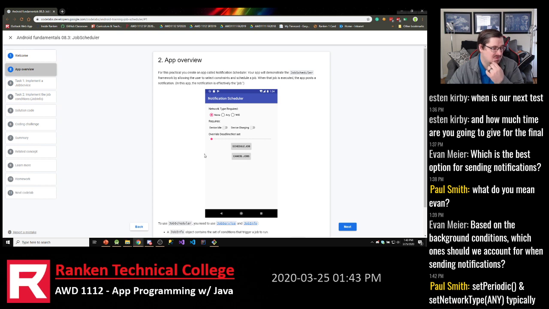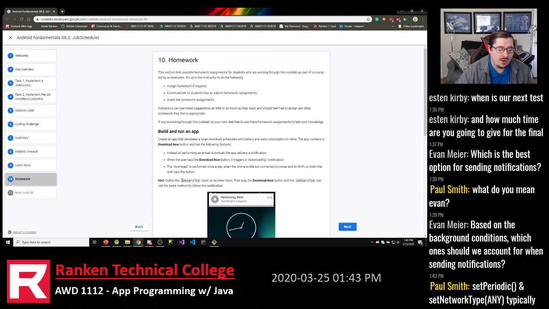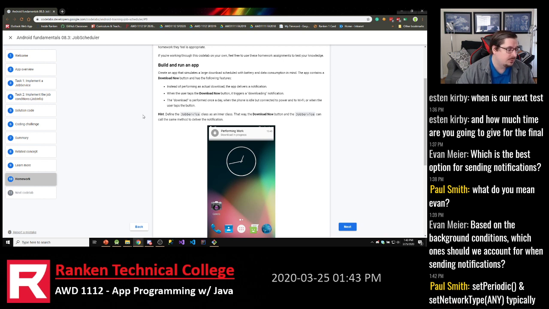There's the app for your coding challenge. It's going to be to configure your own job and play around with these conditions and see how they work. And then it's going to send a notification when that job runs. So that's the code lab that you're going to go through. You're going to go through task 1 and 2. And then I do want you to do the coding challenge for that. You do not need to do the homework lab for that, just the coding challenge.